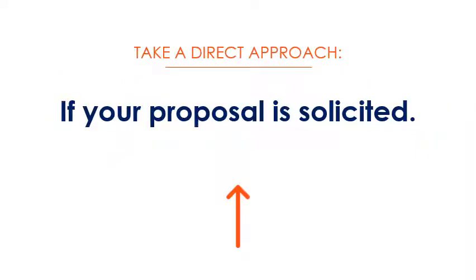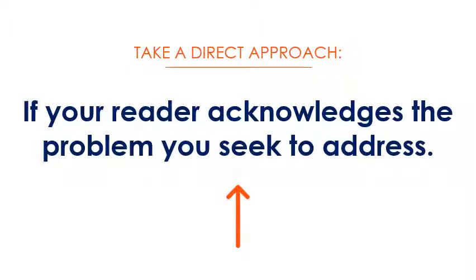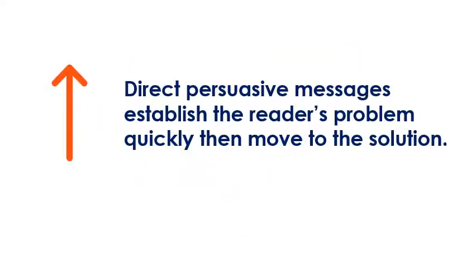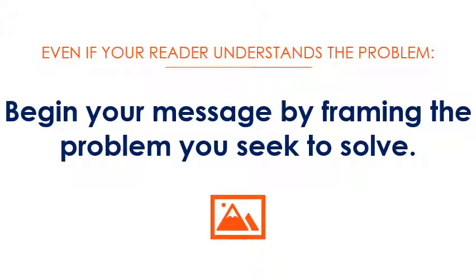You can take a direct approach to writing persuasive messages, on the other hand, if your proposal is solicited, if your reader acknowledges the problem you seek to address, or if your proposal will be easy to approve. If based on these criteria you decide that the direct approach is the appropriate approach for your persuasive message, then you can spend far less time establishing the reader's problem than you would in an indirect message, and move quickly instead to the solution.